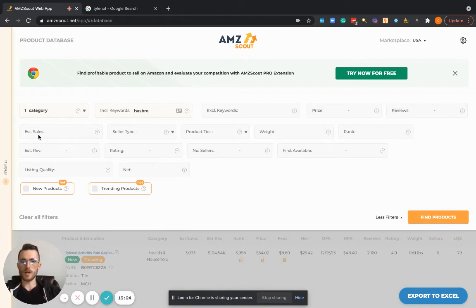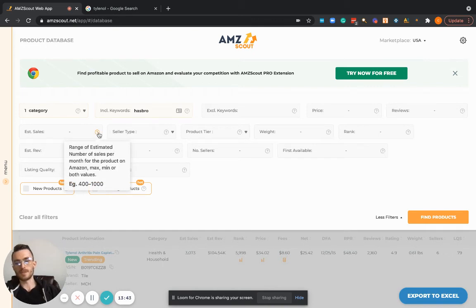And again, here's some more stuff that you can fill out to help define or refine the research results. So I'll quickly browse through them. Estimated number of sales. So again, show me stuff that sells more than 5,000 units a month. Don't show me anything that sells less than 20, that sort of thing, right? And then, if you hover over all these things, it has a nice on-screen pop-up to give you a better detailed explanation.